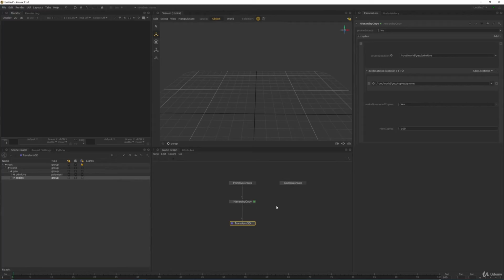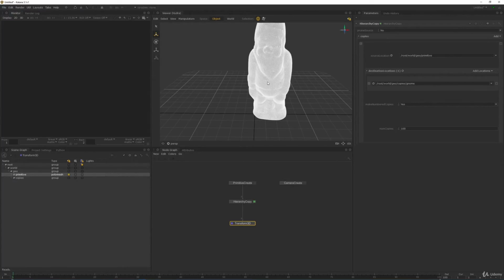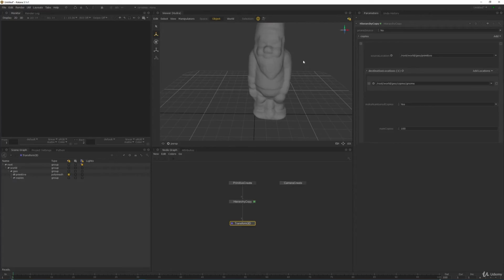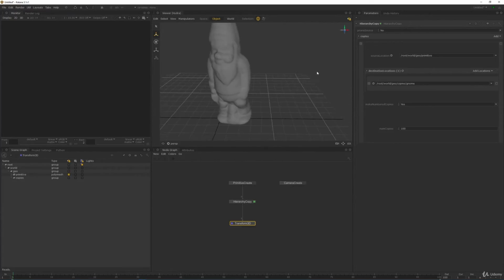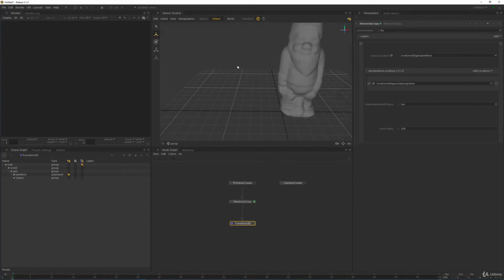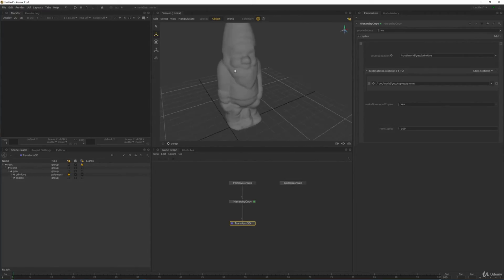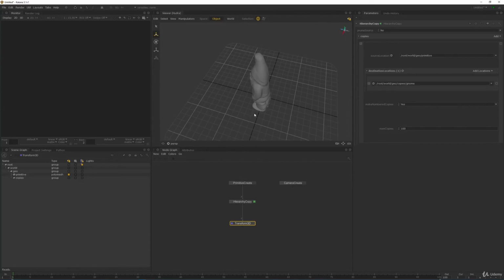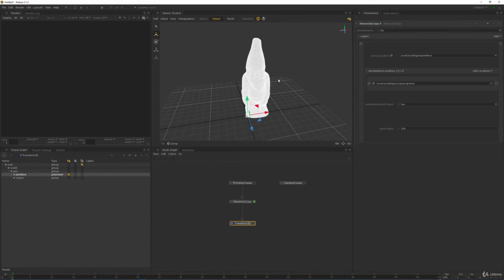And for navigation, let's just display one GNOME here. It's the same way as you would work in Maya. You can click the middle mouse button and drag your view, which rotates the camera. If you hit Alt and left click, you rotate, and if you hit Alt and right click and hold, you can zoom in and out. So you can pan, zoom, hit F to frame, and that's kind of all for navigation.